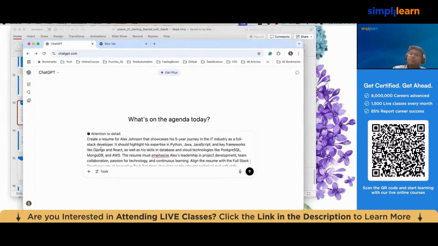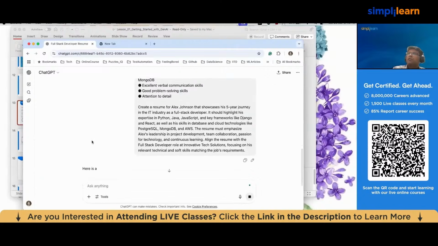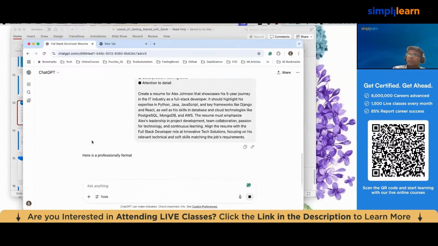And if a company has some job requirements, then we can also add here that this company is asking for these job requirements, can you modify my above resume to match those specifications. That also you can do. Okay, so basically it is writing an effective prompt. So just try to do it and hit enter, and let's see what it will generate.